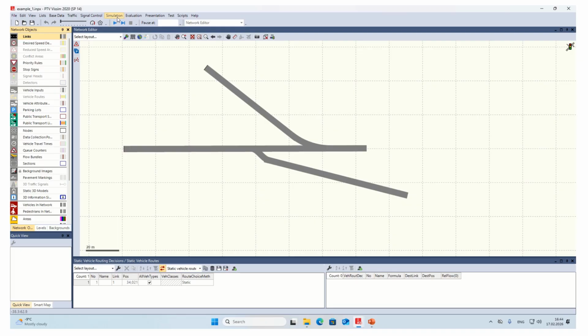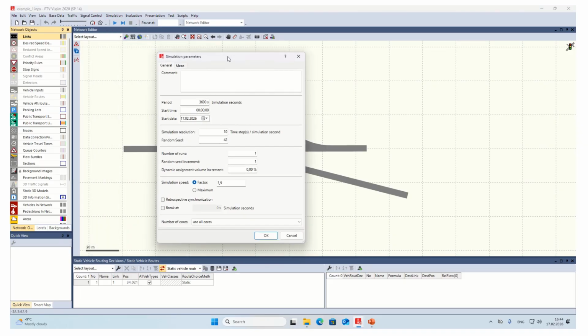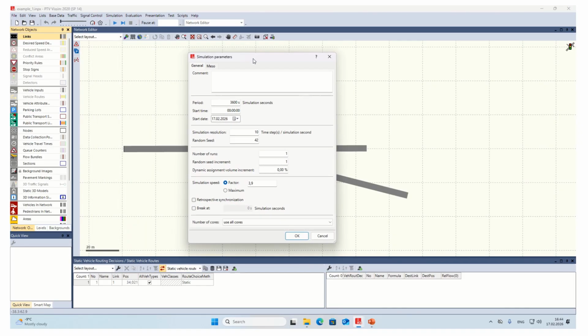Therefore, we are going to the menu Simulation, and here we have an item which is called Parameters. By pressing Parameters, we will get a window which shows us the key configuration parameters. First of all, we can see that the period of simulation is 3600 simulation seconds.